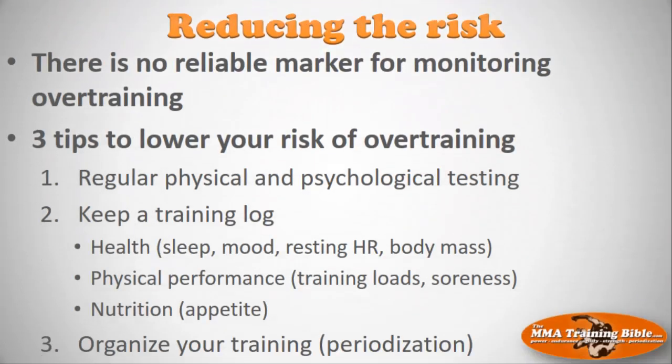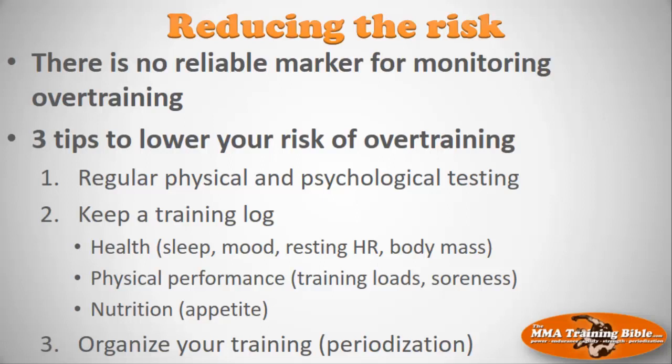How do you reduce the risk for overtraining now that you know this? Well, unfortunately, there's no reliable marker for monitoring overtraining. And you might say, well, what about heart rate? Now I'm saying, yes, go ahead and monitor your heart rate, but know that your heart rate can change as a result of sympathetic overtraining, which it'll increase, and as a result of parasympathetic overtraining, which it'll decrease. So heart rate alone is not the best marker.